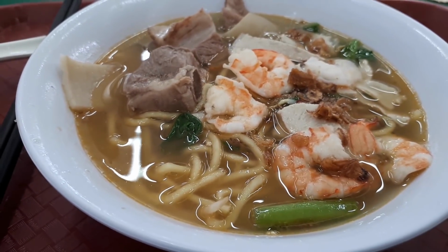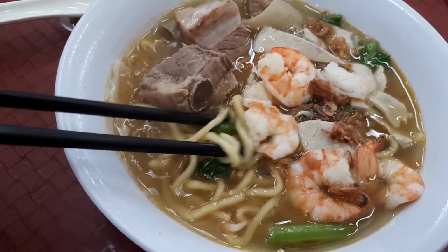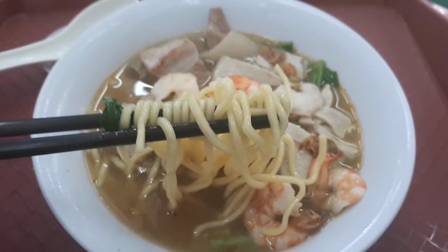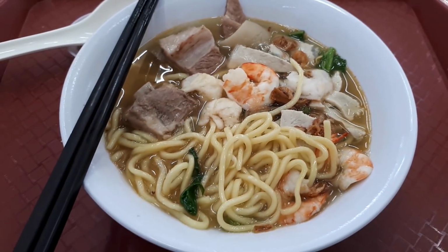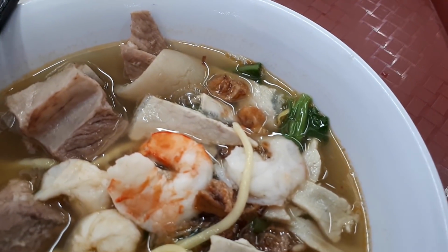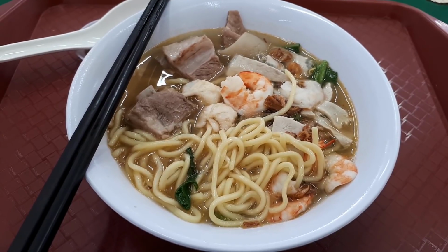The pork ribs itself is nice and tender, but I think they actually took the pork ribs out from the soup for quite a long time already, so it's been separated from the soup for quite a long time, and you can actually taste that. But overall, the soup itself is really delicious. It's full flavored. When you taste it, you can taste, like I said earlier, the pork bones and the prawn shells that they cook over a slow heat for a long time to extract out all the flavors. And then, like I said, I ordered the one with the small prawns, so they actually have the small prawns here, not the big prawns. But other than that, this is still a very flavorful, delicious prawn noodles.